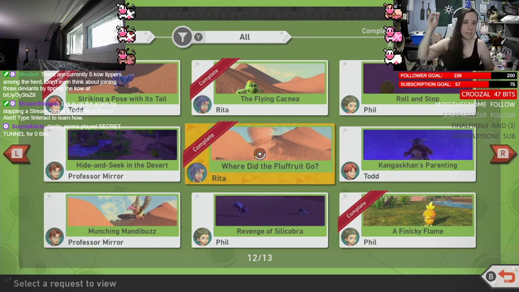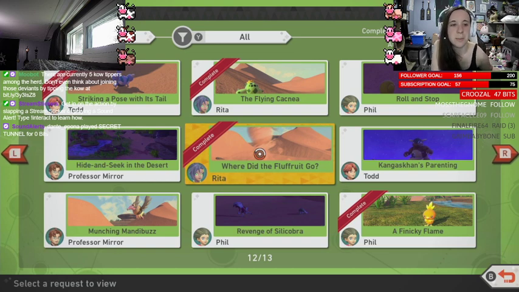Toss a fluff fruit at a rolling Sandshrew to make it stop. We recommend you try to stop the Sandshrew closest to the beginning of the course so that it's easy to restart the level when you miss it. Quickly take a photo of it as it stops. Precise timing is key, so make sure to prepare your camera before Sandshrew arrives.